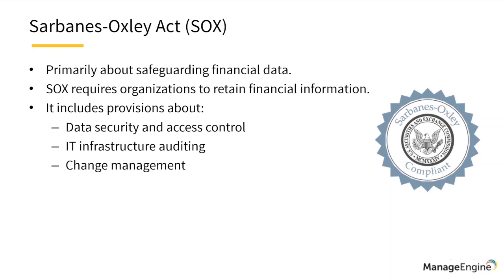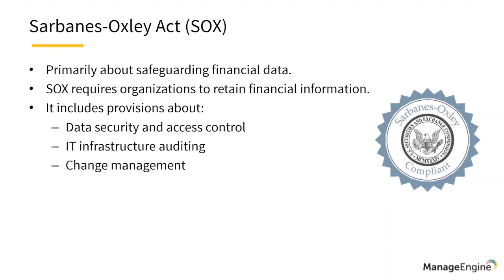And if financial data is going to be transmitted via emails in your organization, then of course it does relate to emails in a way. It doesn't specifically mention emails, but you do need to retain any information related to financial data. And if your emails contain that, you need to ensure that you are holding on to it. So that's one thing about SOX.